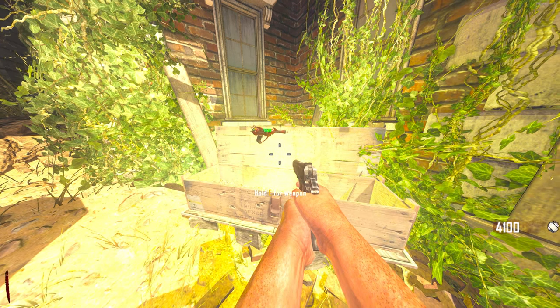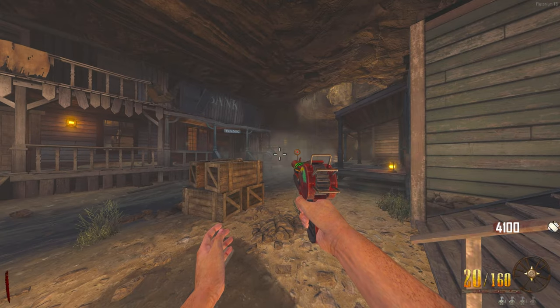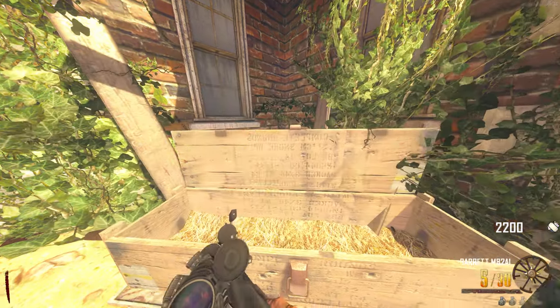Oh my god, no way. I just got a ray gun first try. Did he give me good luck on the box as well? Because that is mad. The RPG, you know what? I'll just take it. Why not? Yeah. Really want to blow you up right now. That's not the time bomb, mate, but yeah.